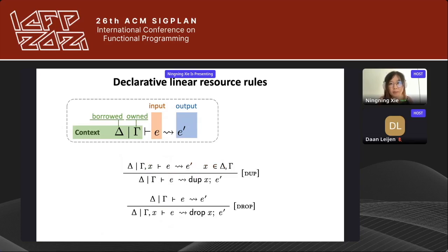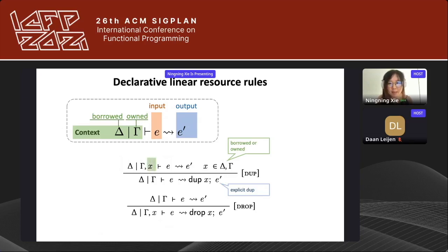Since each resource can be consumed exactly once, a resource needs to be explicitly duplicated, as in the rule dup, if it is needed more than once. And in this rule, we have x either borrowed or owned. So you can dup an x if you borrowed it or if you own it already, and you can dup it so you can own it twice.